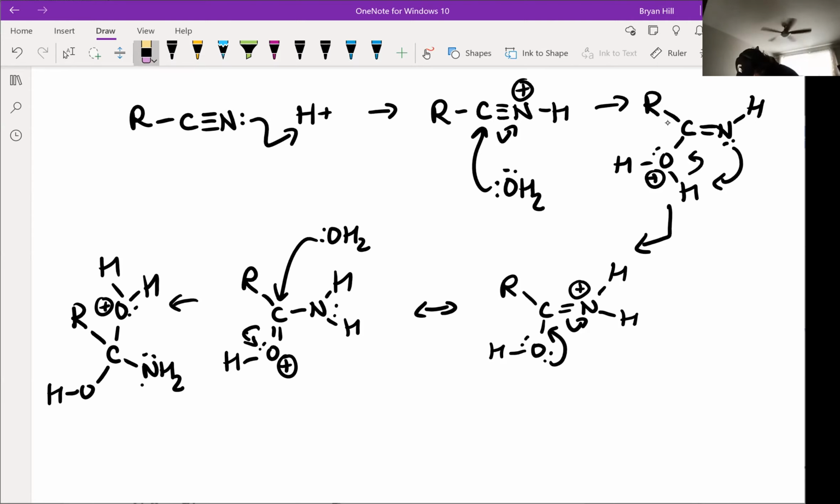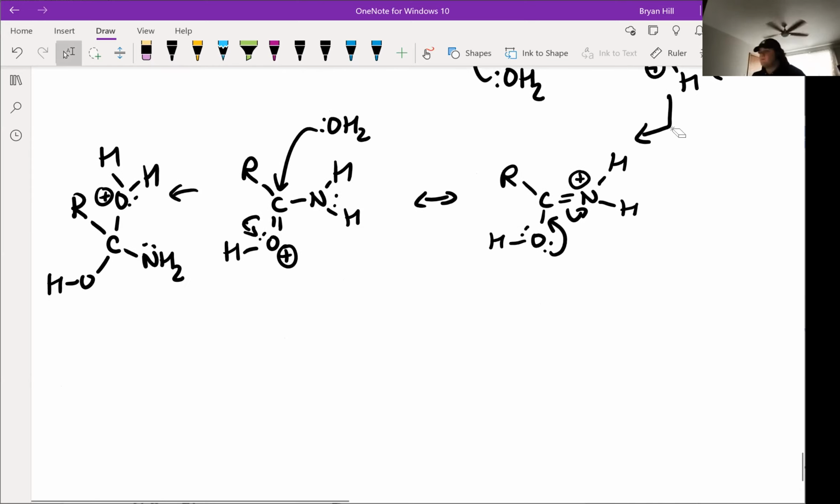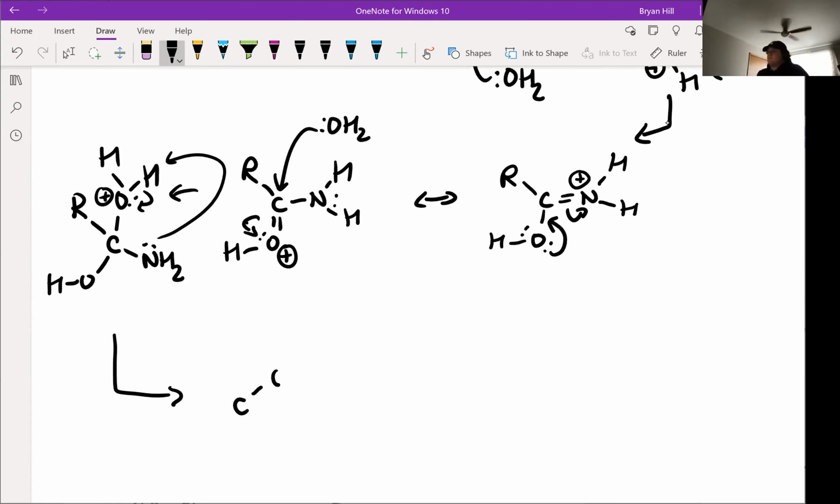So we'll have this. H2, proton transfer. So we'll do it as an intramolecular thing when we do it like that, just for the sake of it, to speed things up. Now it's got a positive charge.